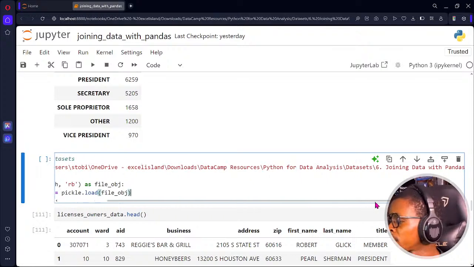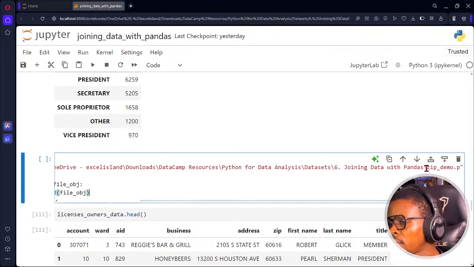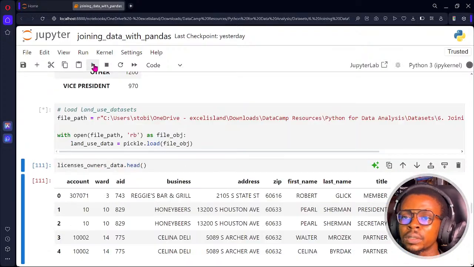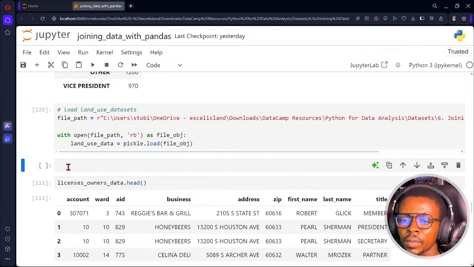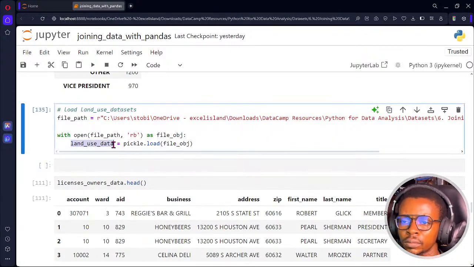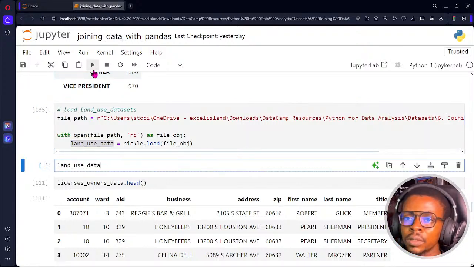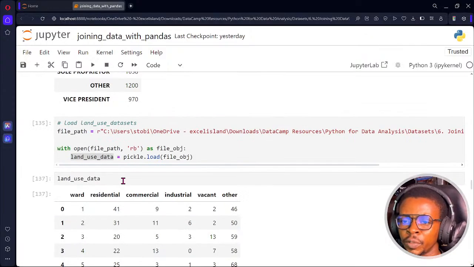Land use. I'm just going to zoom out. Just go to the right there rather. Land use dot p, so we're going to call it land use. Let's run the line of code. No error, we are good to go. Control C land use, because we have a lot of information here.